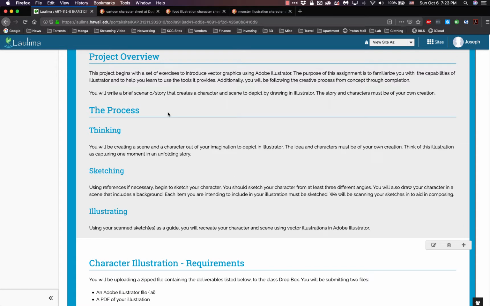So part of the process is just like Photoshop. You are going to do an assignment before you actually do the Illustrator project. But unlike Photoshop, your assignment is going to be to draw a character sheet, or basically draw out your character so I can see how your character looks. Okay, folks? And I'll go into that a little bit more in detail in just a few minutes. But what I wanted to do first was show you some examples of the illustrations of former students of mine. Okay?